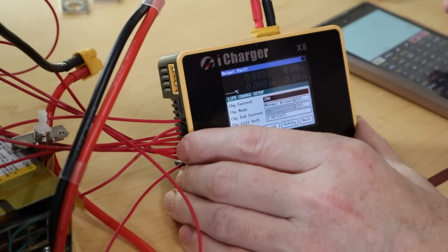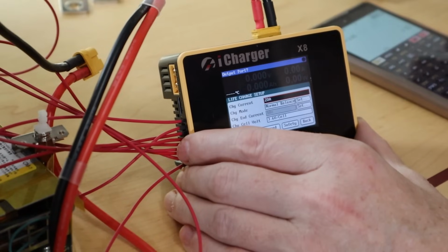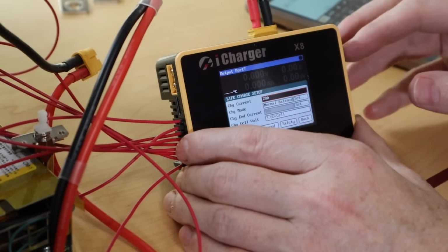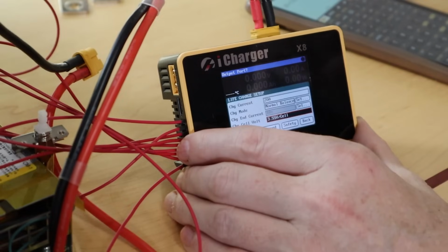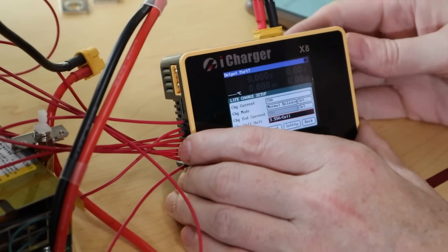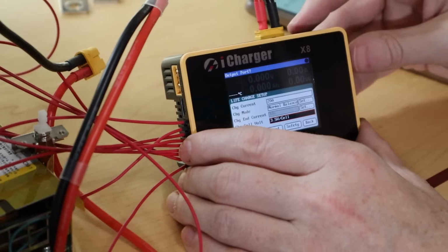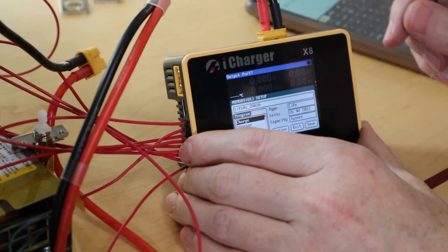Okay, so if that's the case, 20 amps times 3.65, which I'm not going to go to, but anyways, times 8 is 584. Okay, so that's going to keep it a fair bit lower and still charge this up at a relatively decent rate. Do I really want to go to 3.55? Maybe 3.5 is enough. I mean, there's so little power left above that. I'm going to do 3.5. Okay, now I feel more comfortable.